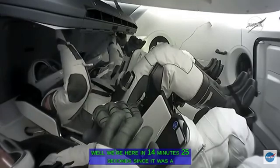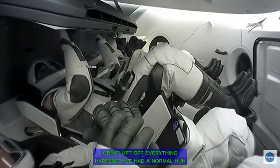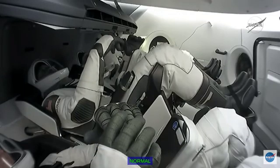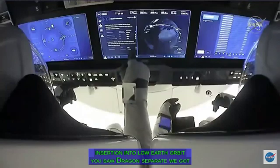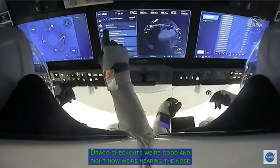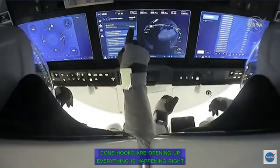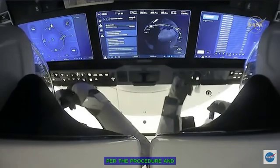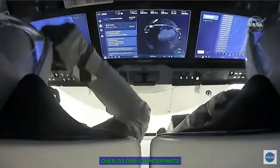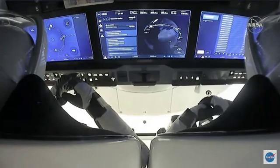Well, we're 14 minutes, 25 seconds since it was a great liftoff. Everything happened. We had a nominal insertion into low Earth orbit. You saw Dragon separate. The Draco checkouts were good. And right now we're hearing the nose cone hooks are opening up. Everything is happening right per the procedure. And we've got Crew 1 successfully on orbit. So with that, let's head over to our counterparts at Kennedy Space Center. Marie, how was that launch for you all there on the ground?